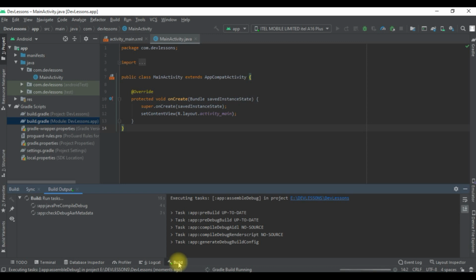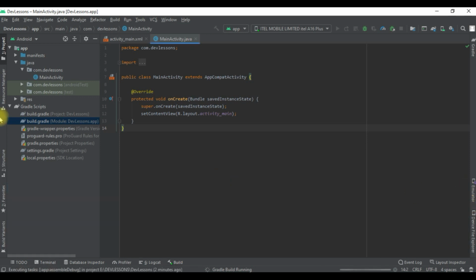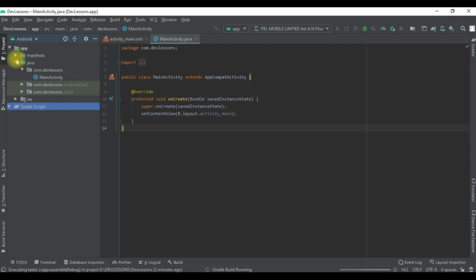So you just click build to see if there is any error. Okay, while waiting for our project, let me show you. Right, as you see, these are the files of our project. In this com lessons, as you see, there is main Java, main activity. It's where we'll keep the Java side of our project.